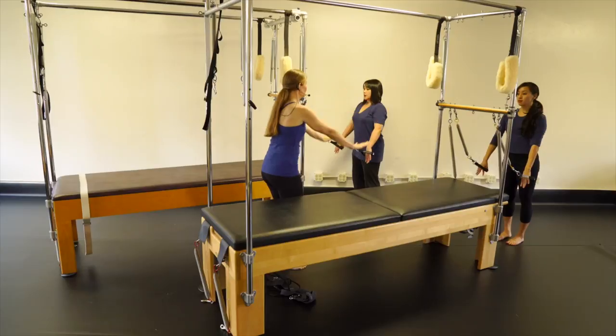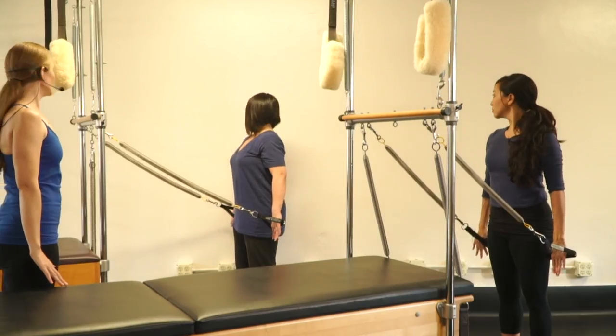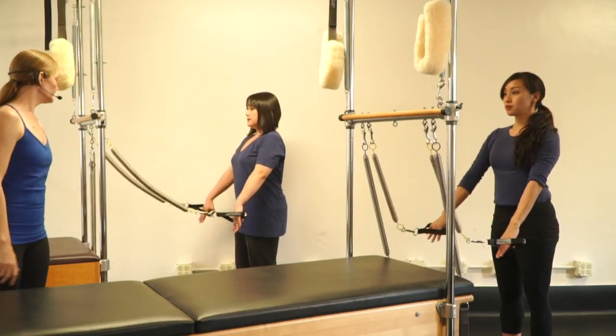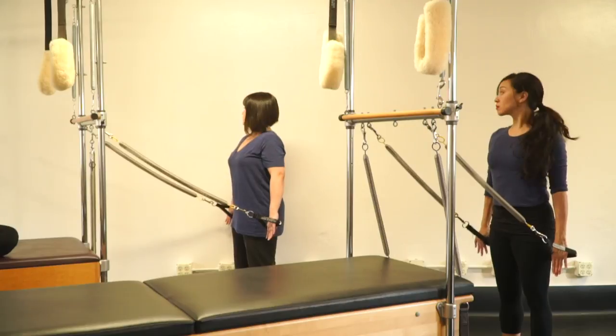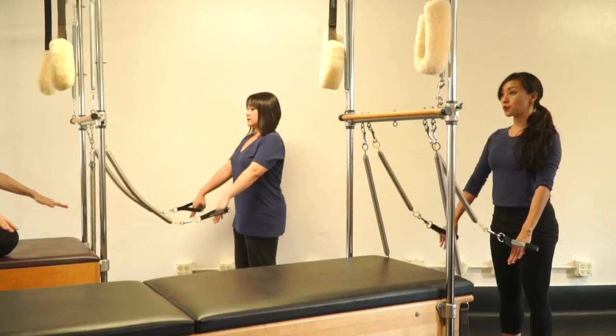Here we go. We're going to exhale, pull back. To the right, you're gonna sniff. To the left, you're gonna sniff. You're gonna exhale, center, and then inhale, return. Good, and exhale, pull back. And sniff, left, and sniff, right. Exhale, center, and then inhale, return.